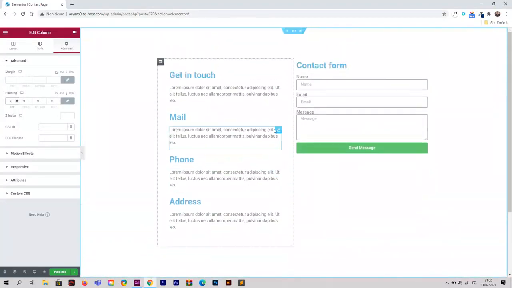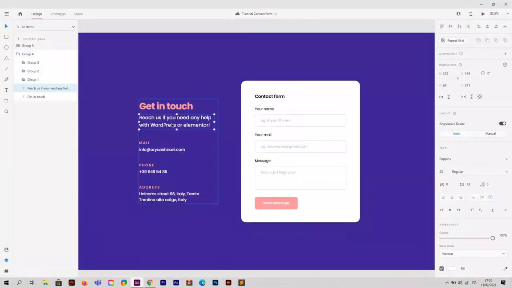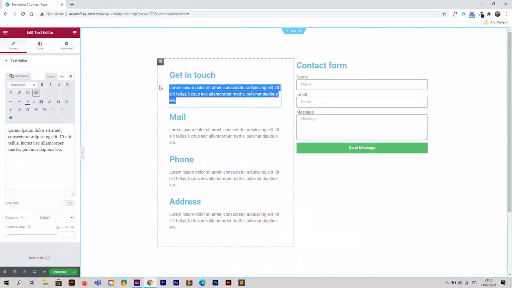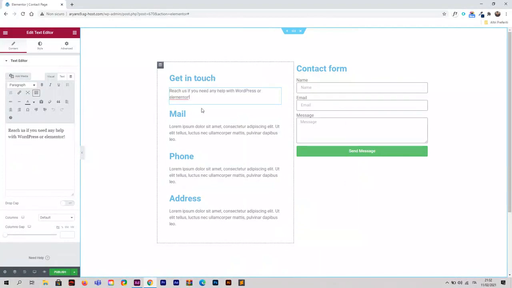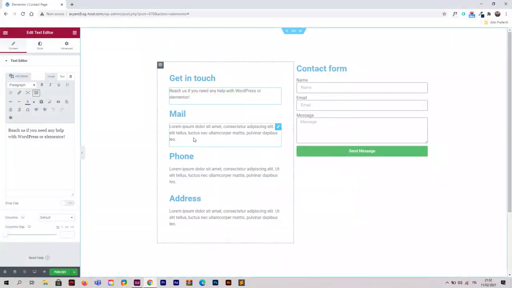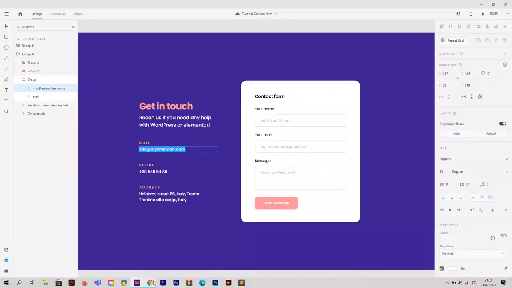So in this case I'm going to edit also the text so that we have the right text. So I'm going to click here, select this, I'm going to copy it. Great. Going to copy this mail. Phone.